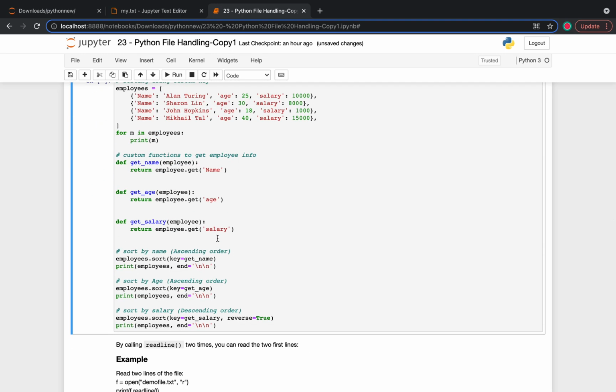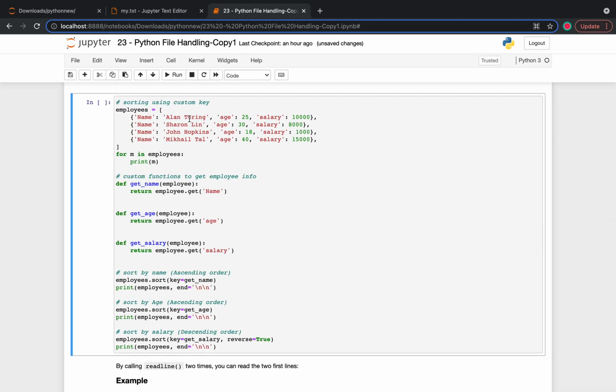Okay, and then for this one, this is the example of how to sort the data using the custom key. Actually, for this one, we have a function, and then we define the functions get name, get age, get salary, and then we want to sort the data by name, in ascending order and descending order. So we have the name, age, and salary.